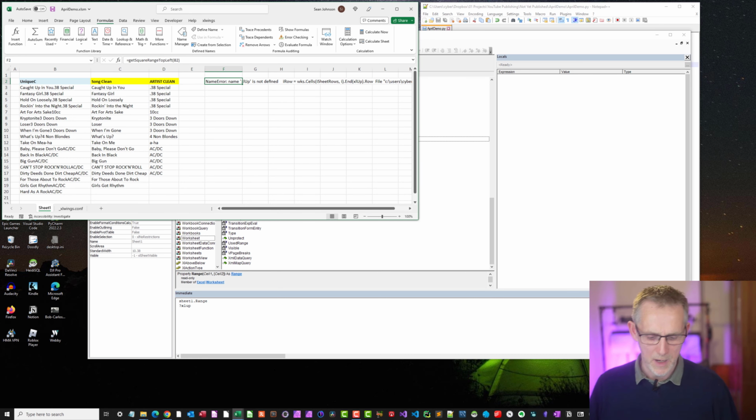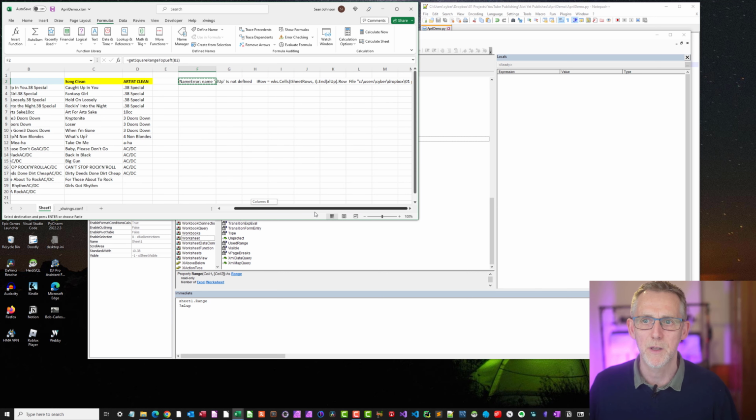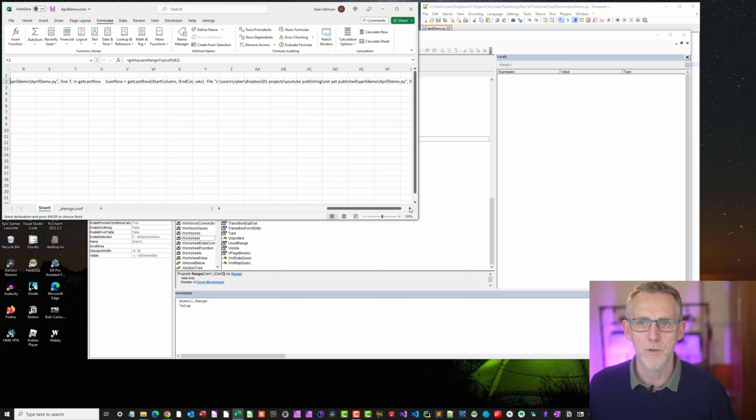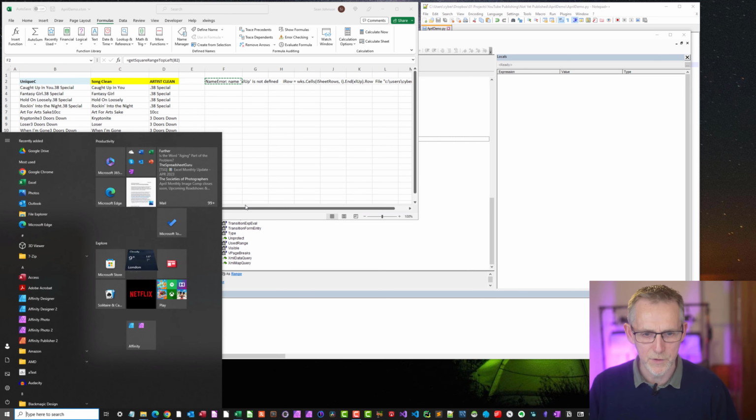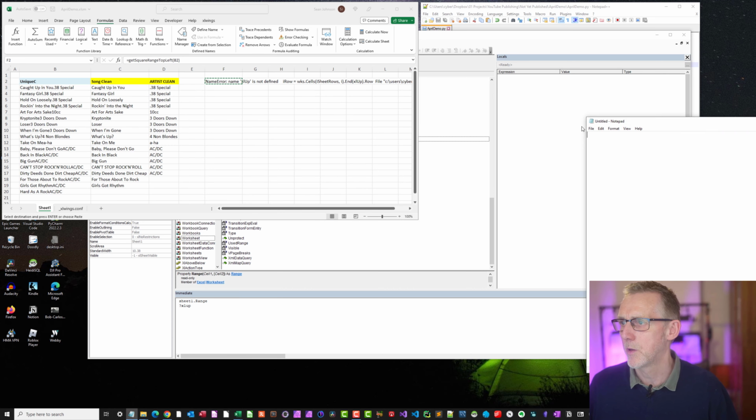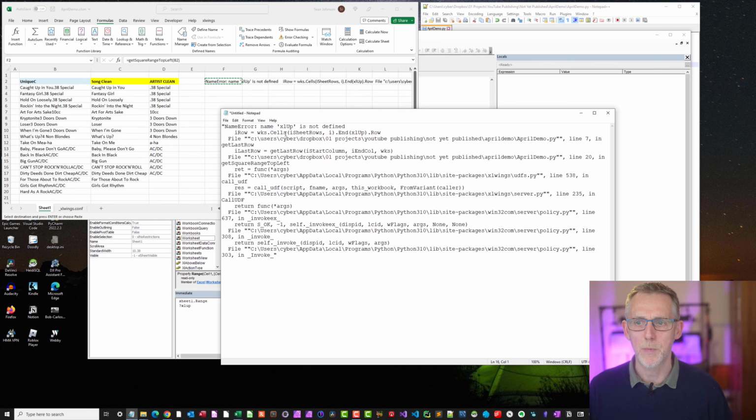Now, here's a useful trick. If you get an error and you want to read it easily, because it goes across multiple lines and it's not always that user-friendly to read like that, but it does have embedded carriage returns, just pull up Notepad and paste the error into Notepad, and there's your error. Usually the error you want to see is around the start. But you want to look for the errors that are related to the module that you created, because the other stuff is going on under the hood, but the problem is usually going to come with stuff that's in your module.